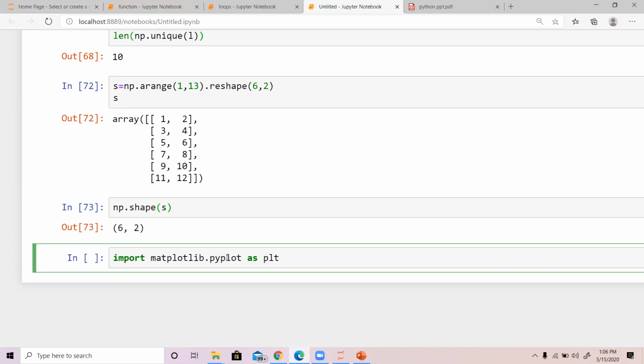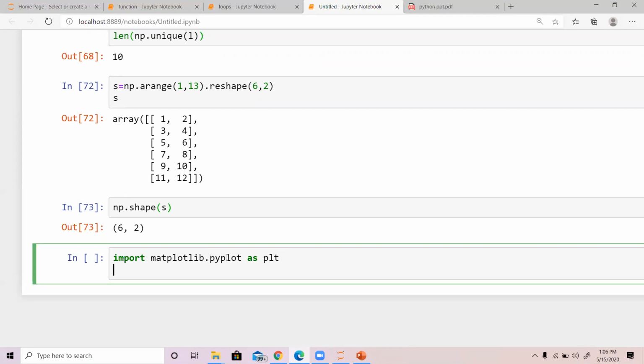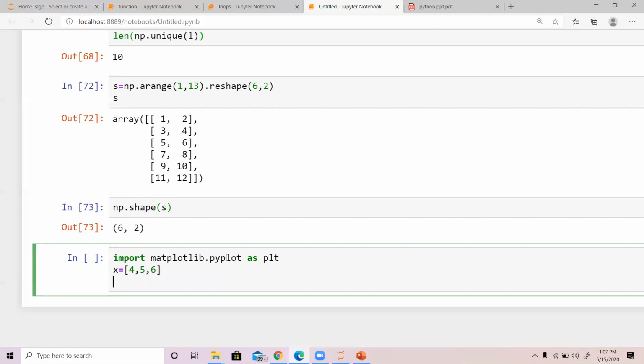Okay, so when I do the import, first I'll plot a line plot. Whenever we plot, we require some axis. So let's suppose my x is 4, 5, 6, and in y we have 7, 5, 4.